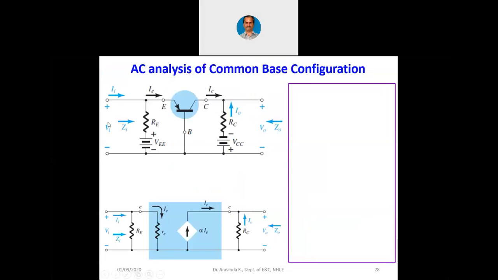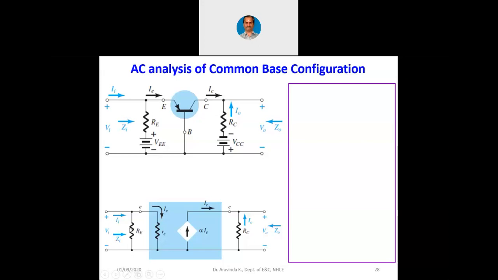Please recall the DC analysis of common base configuration, where we had 2 power supplies. And I had told you at that time why we need 2 power supplies: because base is grounded and as base is common, we have to individually bias the emitter and individually bias the collector. Now, in this example, a PNP transistor is shown, so its model can be directly written here.